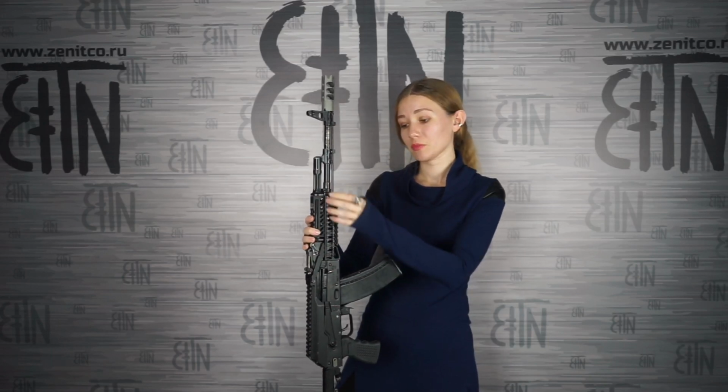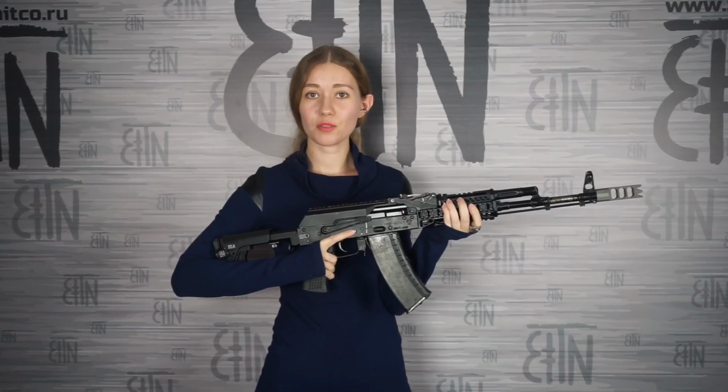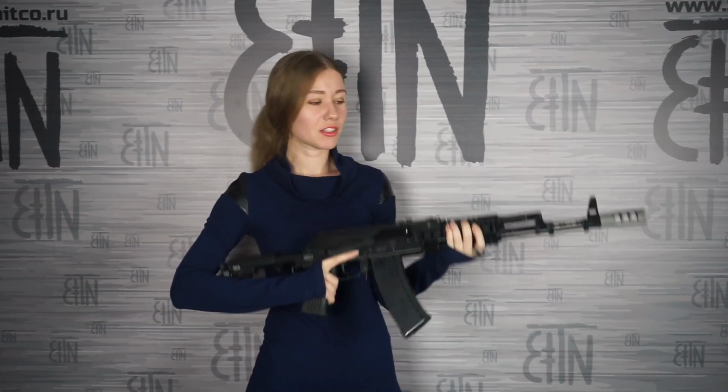And a metal aluminium handguard works like a radiator. It takes a part of the heat from the shot and it increases the accuracy and the life of a rifle, which is good. The third purpose of weapon upgrade is comfort and ergonomics. And that is rather a big topic, so I will discuss it in one of the upcoming videos. And this video is getting too long and I've got some news to announce.